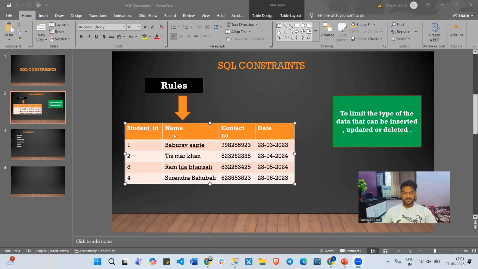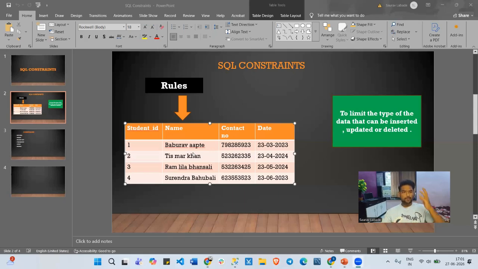Now in this name column, suppose I don't want any null value. So while inserting, no one should be able to insert null values in that name column. That is the reason SQL constraints play an important role here, because when we try to insert the value, it will say that you can't insert a null value. So that's the reason SQL constraints are important.